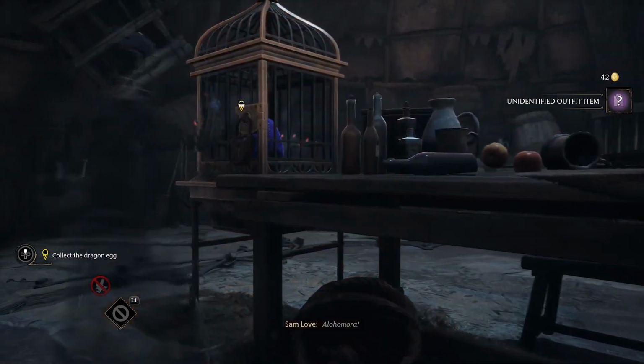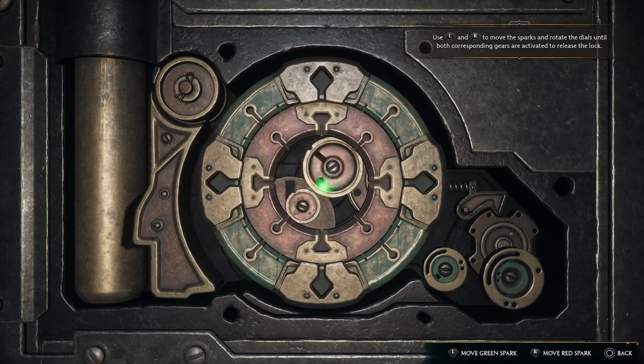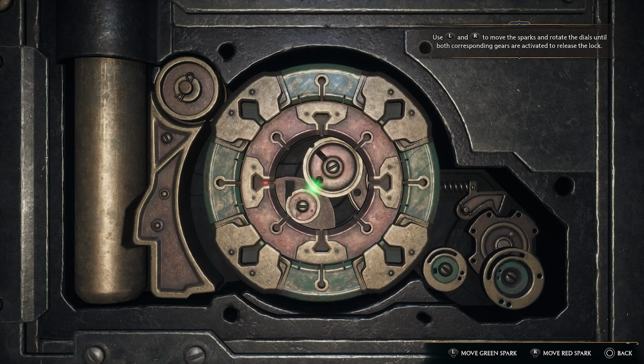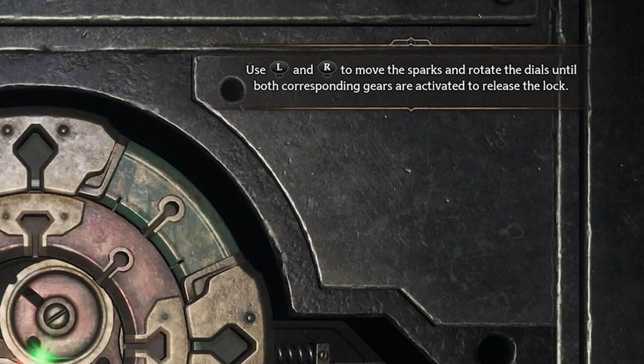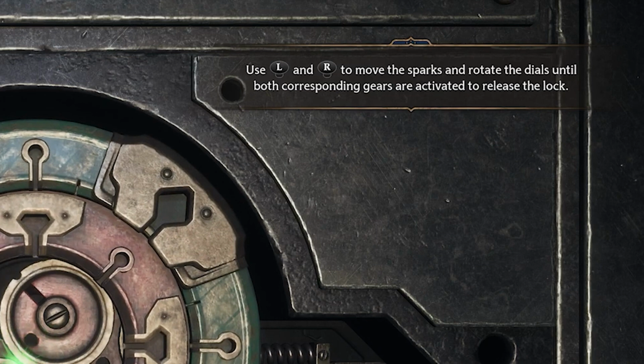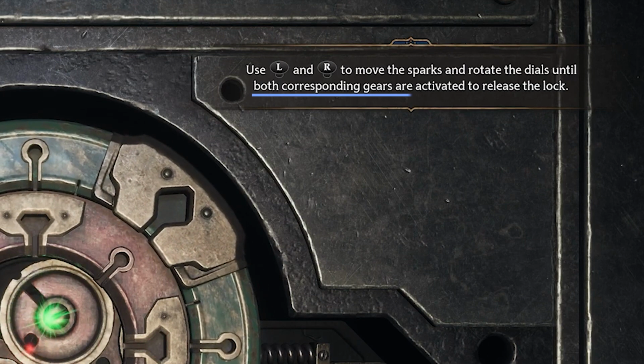So when the minigame first pops up, we see that it looks a bit like the insides of a clock, which is a format you might be familiar with because you've played other games that involve this sort of lockpicking minigame. Now, as we can see, the none too helpful instructions in the top right corner tell us to move the sparks and rotate the dials until the clock releases. But the wording is confusing because it says until the corresponding gears are activated, but it gives no indication of what the corresponding gears are.